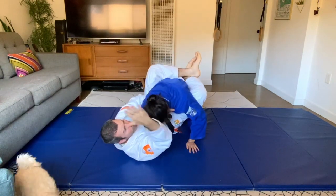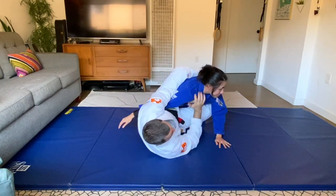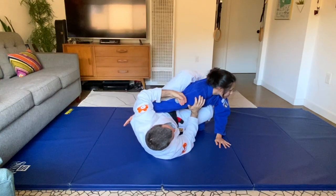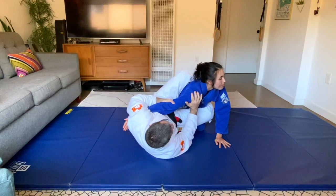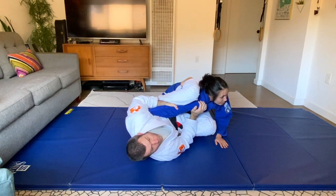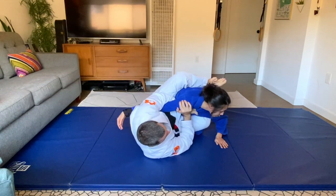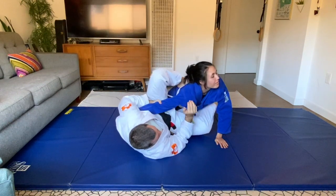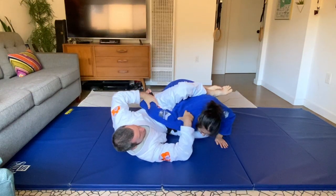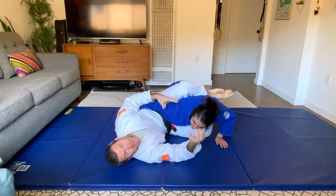So I have the overhook, I go for the choke. Notice how I get on my side — this all works better if I shrimp out a little bit. She pulls her head away. I want to really rotate her elbow inwards, so I go palm down, then palm up, feet climb up, pinch crazy tight, and bridge — elbow down, hips forward. She pulls away, head here. Make sure she cannot turn her elbow up and her shoulder down, because that will have obvious negative ramifications for her and put her in more jeopardy — which will be the next technique, the omoplata.